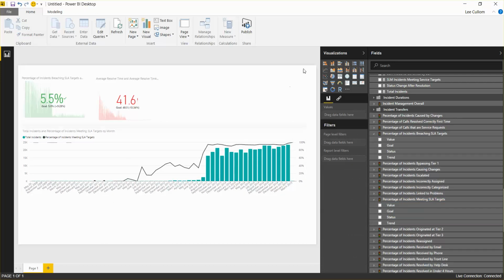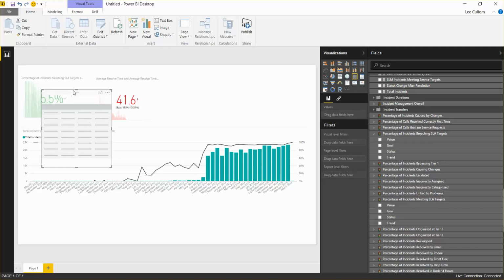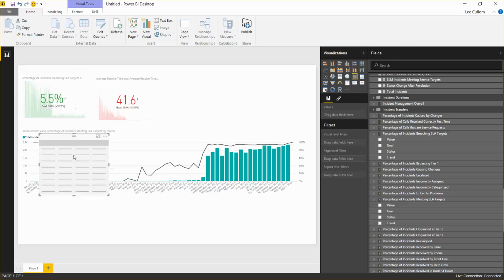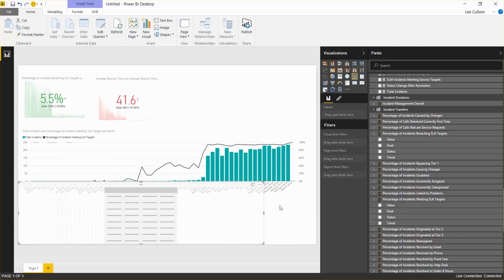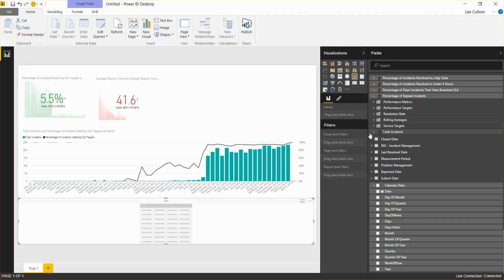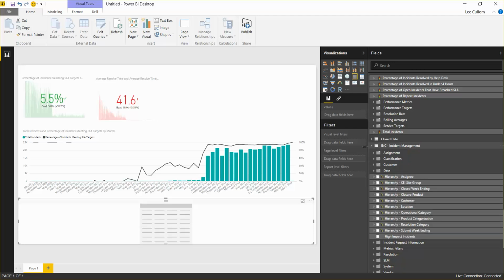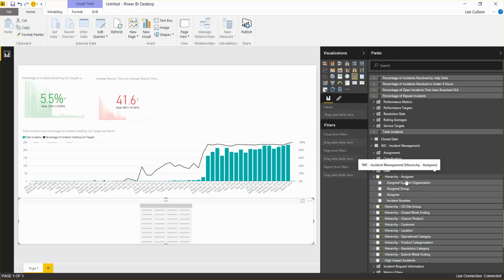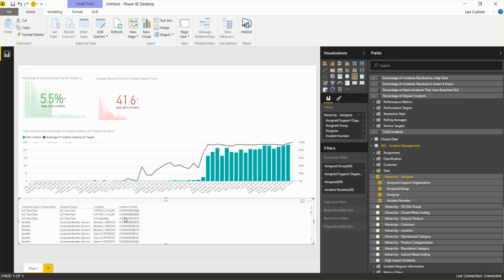Okay, so for the level three of detail, this is where we'd use our table. Okay, table list, and here we can just bring in the fields from the BMC Remedy ITSM BI application. So, and you can bring in whatever it is you like from the fields that are available to choose from. So we might want to do, obviously, assignee, that hierarchy, which includes everything from support organization to group to assignee to incident number. So I checked that box, and that brings in a lot of data right there, right off the bat. So that's helpful.